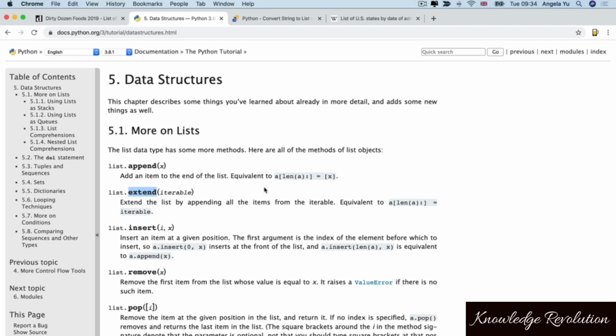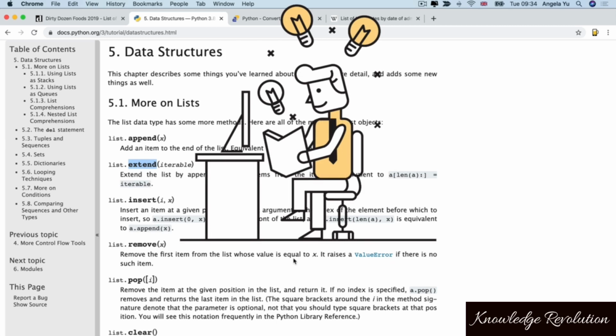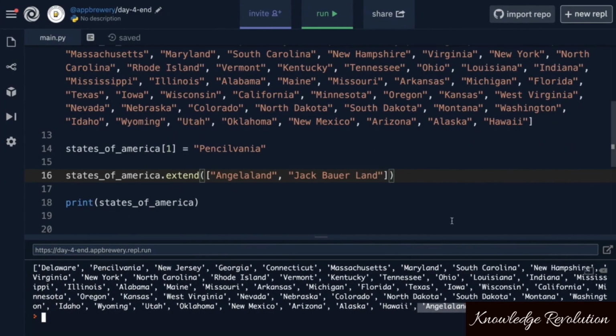So what I recommend when you come across a new thing, such as the list data structure, is to just have a look through the documentation, read through it, and see what are the possible things you can do. And once you've got the idea of this is possible, then the next time when you need to use it inside your code, you'll know, I remember, this is possible. And all you have to do is just be able to use Google to find the exact bit of the documentation and then implement it. Programming is kind of like an open book exam. You shouldn't need to memorize anything. You should spend your time trying things out and try to get things to work instead.